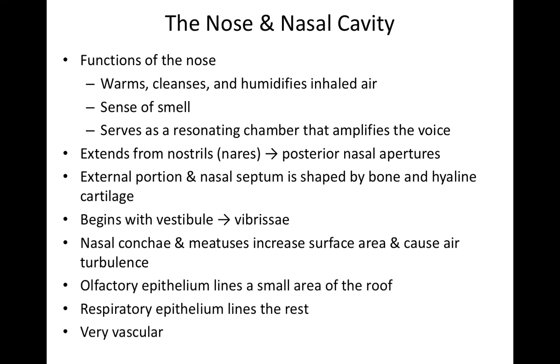Now, usually we're going to be talking about respiratory epithelium for the majority of this system. So remember that is pseudostratified ciliated columnar epithelium, lots of goblet cells, really nice cilia to help move all that mucus. The very top, the superior portion, way up by the olfactory bulb, is going to have olfactory epithelium that deals with your sense of smell, but the majority is respiratory. And then the nose is incredibly vascular. That is why it's going to bleed fairly easily without a huge amount of pressure put on it, because you have a huge capillary network in there.